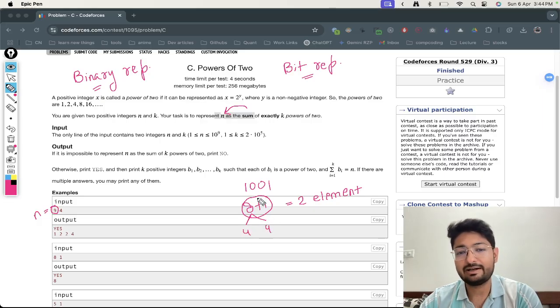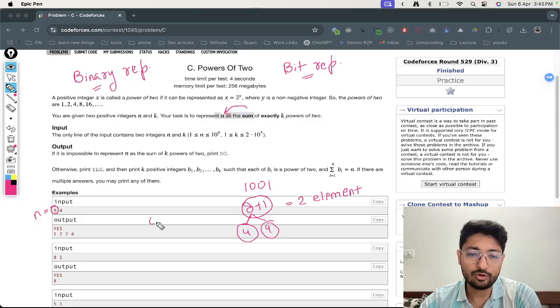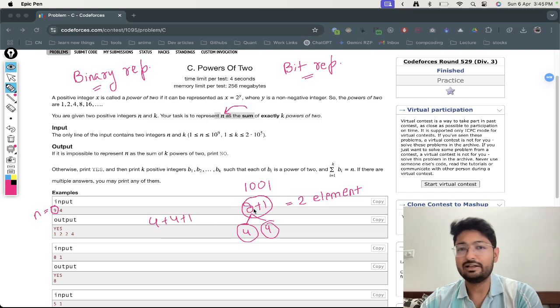So I take whatever number in this list is greater than 1 and is a power of 2, and I can divide it into two more numbers, by dividing by 2, so that I get two equal numbers which are again powers of 2. By this method, I now have 4 plus 4 plus 1, because 1 was already there and I divided 8 into 4 plus 4.